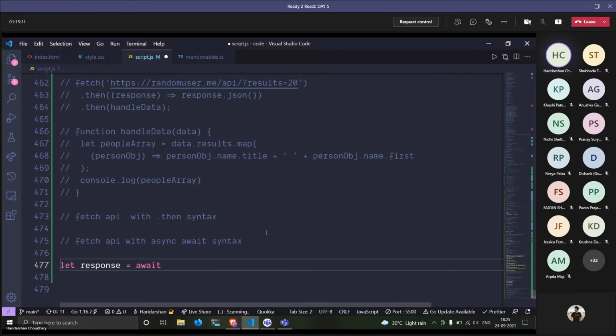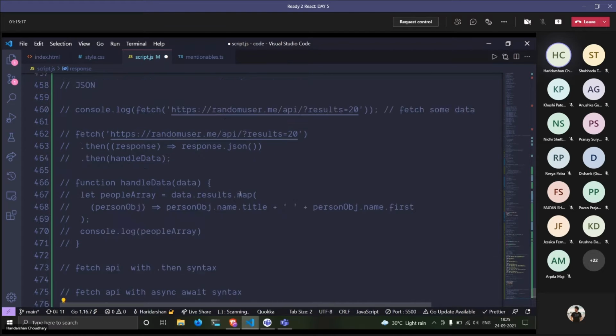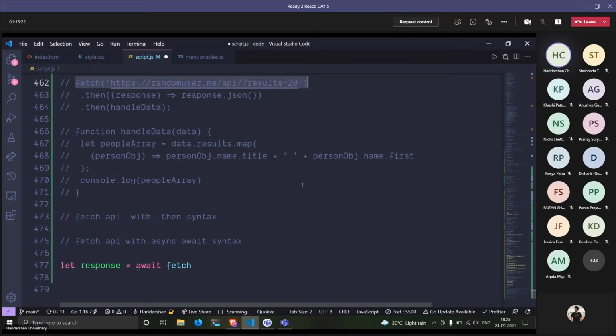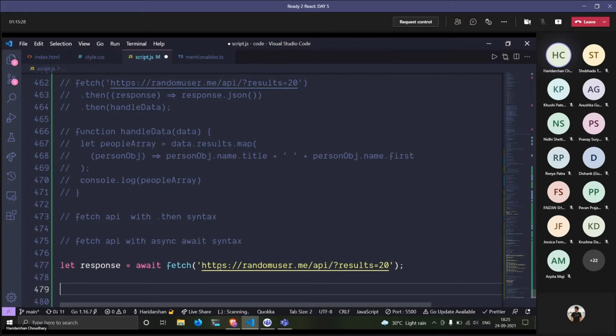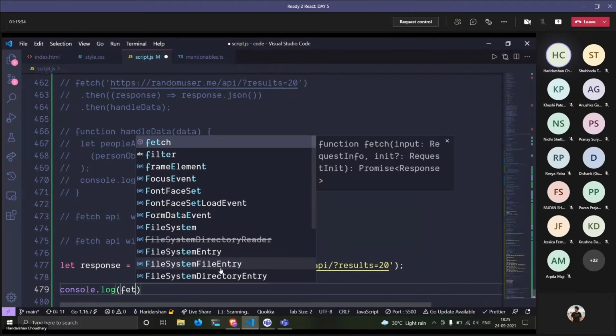Now this is not completely correct, but just have a look for now. And then we want to fetch something, so basically this exact thing. So I'll say fetch this, and then console.log.